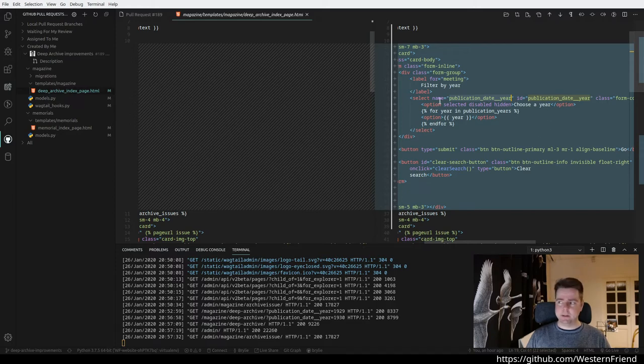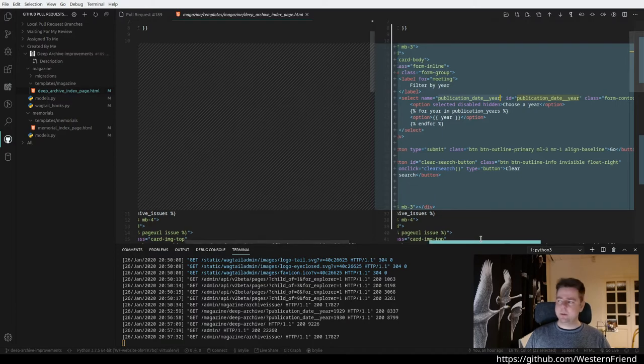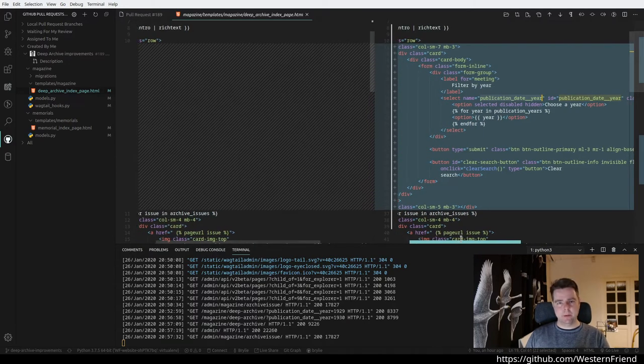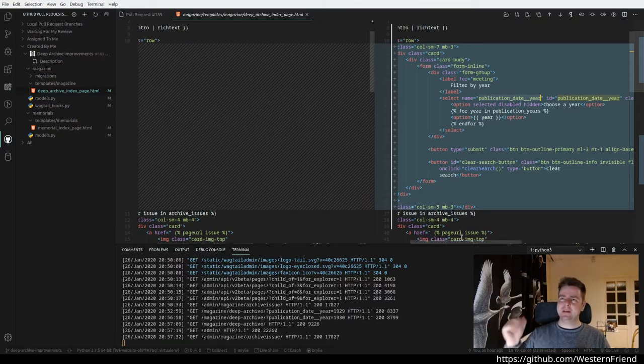For consistency, the name is used to populate the query string, which is also sent to the server in the request dictionary. The ID is used in our JavaScript, you'll see in just a moment, to get the value. I'll show you in a moment how it essentially gets the value out of the query string and makes sure that the value is selected in the dropdown to match the query string for usability. Make it simple and obvious.